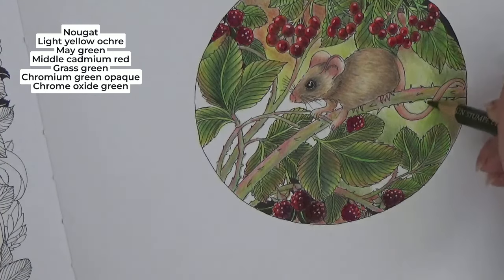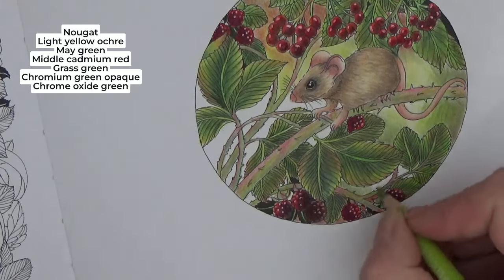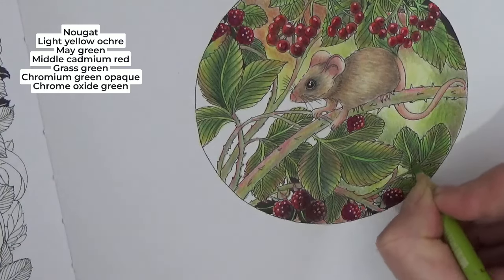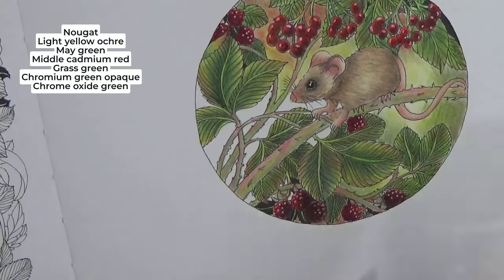Makes a lovely colour with that yellow, light yellow ochre. And then we'll put May green in here, like that, and in there. I don't want it that light down there though. And then nugget.